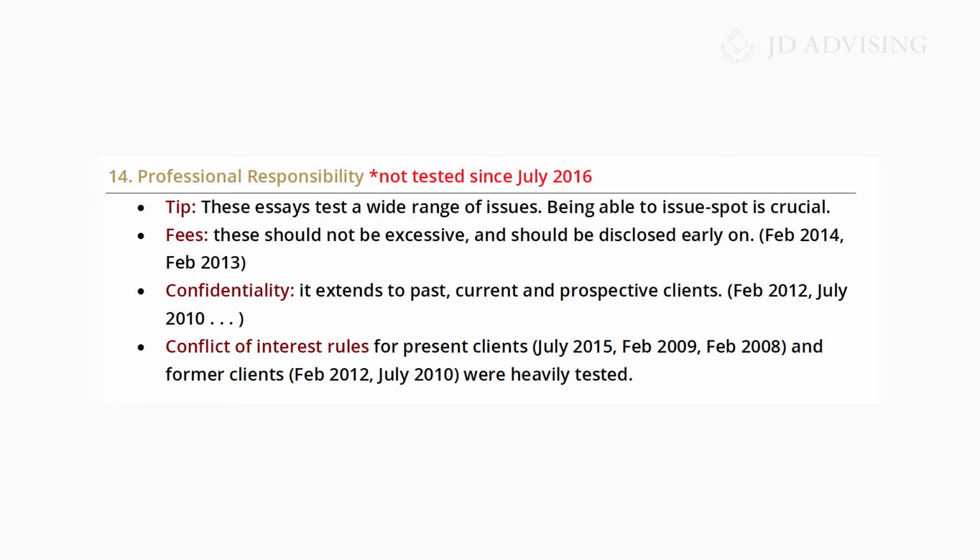Note that it is still technically part of the rules as to what's fair game to be tested on the Michigan bar exam. So you still have to review it because it's still one of the subjects that could be tested, even though they said that they weren't going to test it. It tends to be kind of all over the place, honestly. Some of their favorite things to test are fees, confidentiality, and conflict of interest rules. So again, you should review it, even though it's less likely to come up now than it had been in the past.